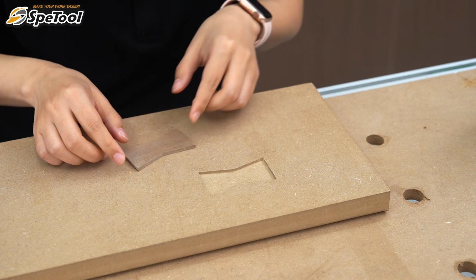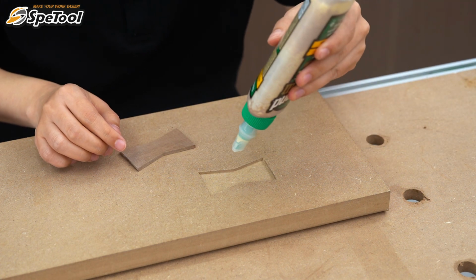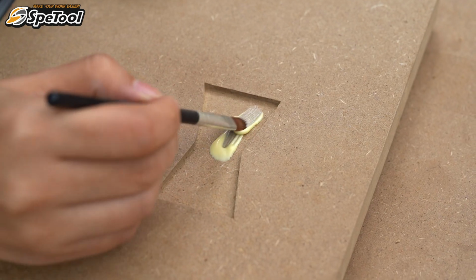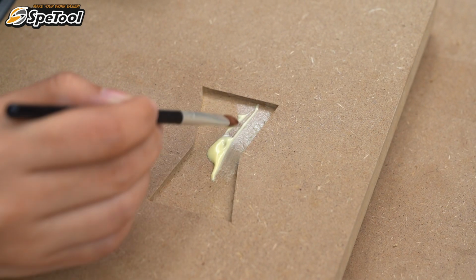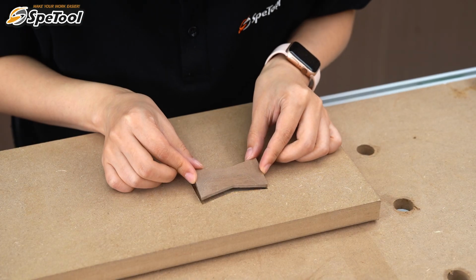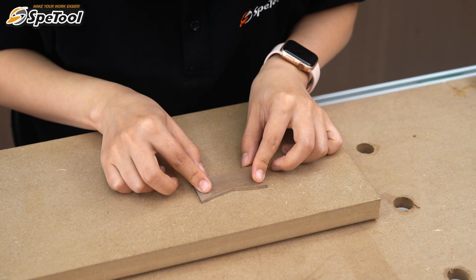Our next step is to apply glue. We just need a little glue. Remember, for the glue, less is more. Just need a very thin layer on the entire bottom, and don't forget to get glue on the sides. Now we can send it home.